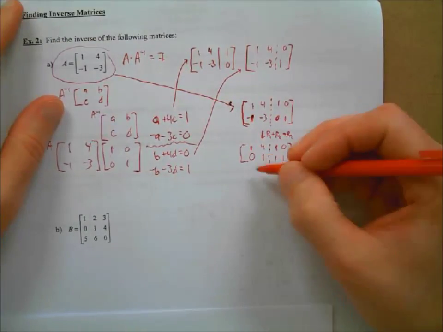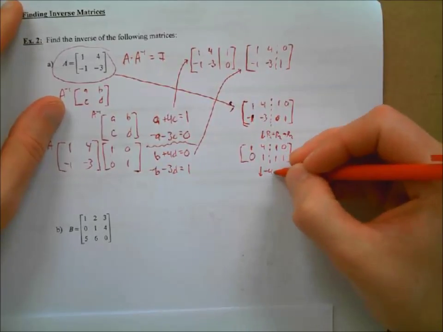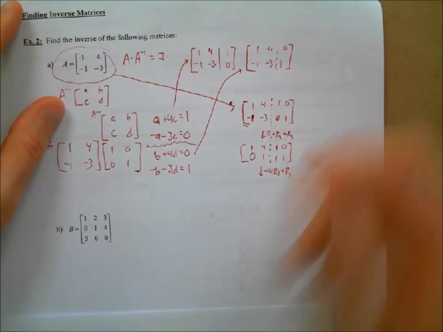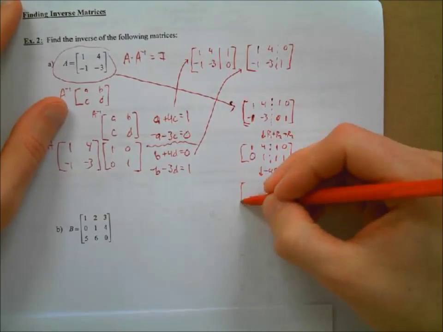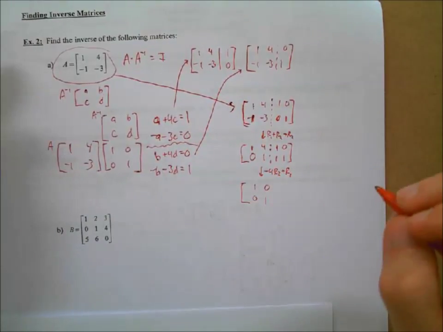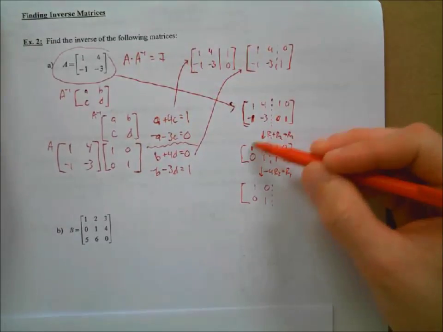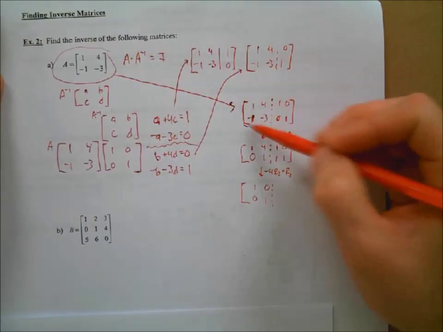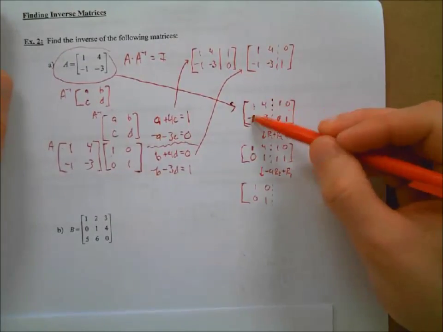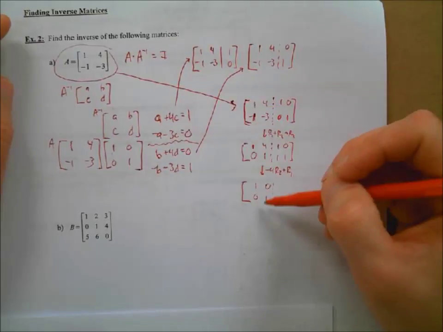Yeah, so the last step here is we'll do -4 R2 plus R1. So you get -3, 4. Okay, so we'll have 1, 0, 0, 1 here. What is our goal here? We are getting the original A here with the augmented matrix. We're trying to get this part of the augmented matrix, which is from A, to the identity matrix. That's our goal.